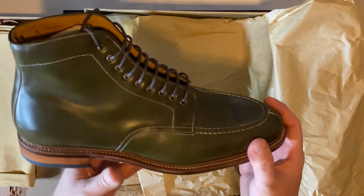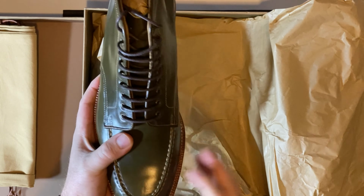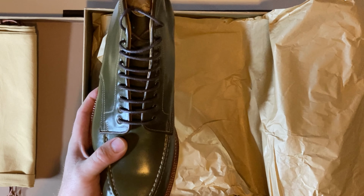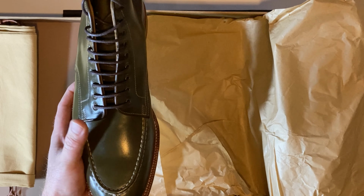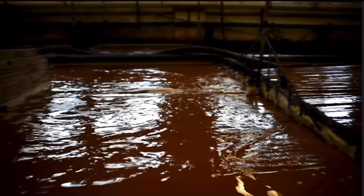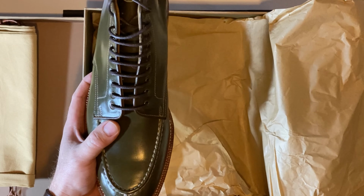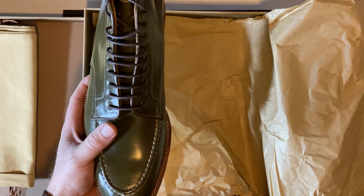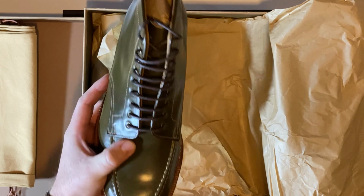These guys actually follow completely handmade methods, ancient methods that have been passed from generation to generation. They use a full vegetable tanning process, following a 10-month process where it is actually pit tanned and then air dried and then glazed by hand. So definitely not an inferior leather than Horween, but it is less costly.